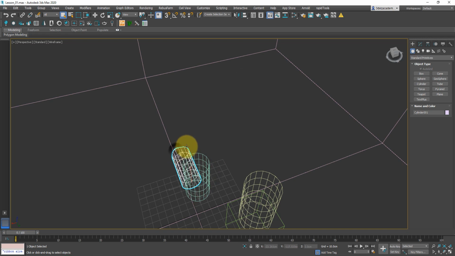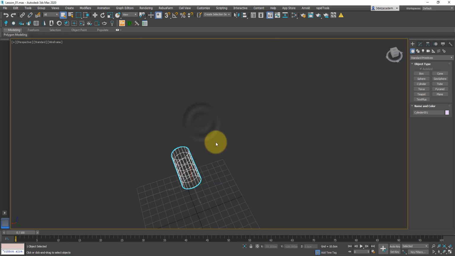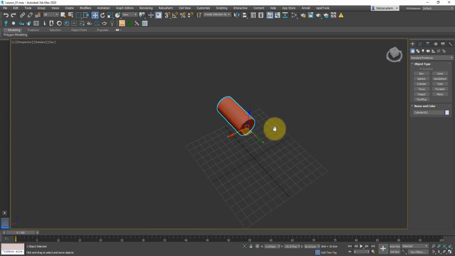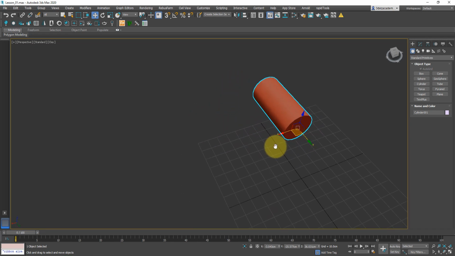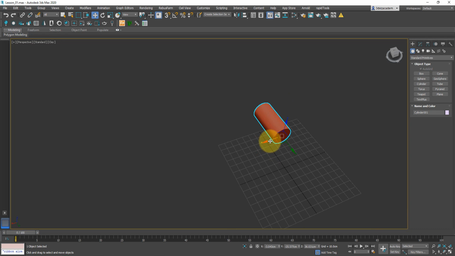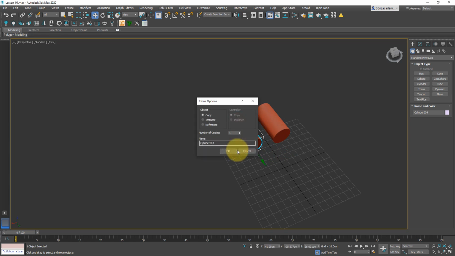So let's just keep one of those objects right now and talk a little bit about copying objects. In the previous video, I told you that we're going to talk a little bit about copy, instance, and reference. And I think that this is the right moment to do that. To copy your object, all you need to do is press left shift and manipulate it.